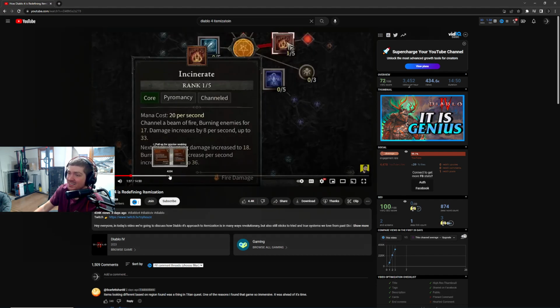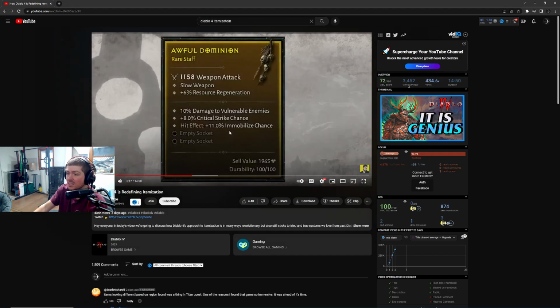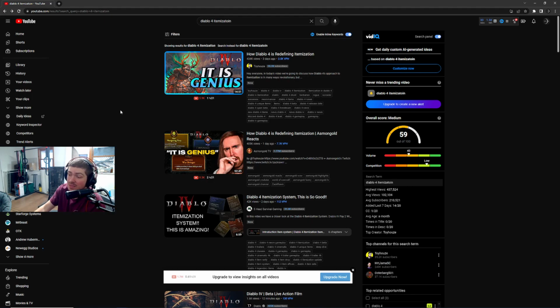Everything else in this game, in terms of itemization, looks a little bit better than Diablo 3, but I don't think it's genius. I really don't think it's genius. But maybe it'll be fun to use. I don't think it's that innovative, but we'll see how it feels when the beta comes out. We'll see how it feels when the game comes out.